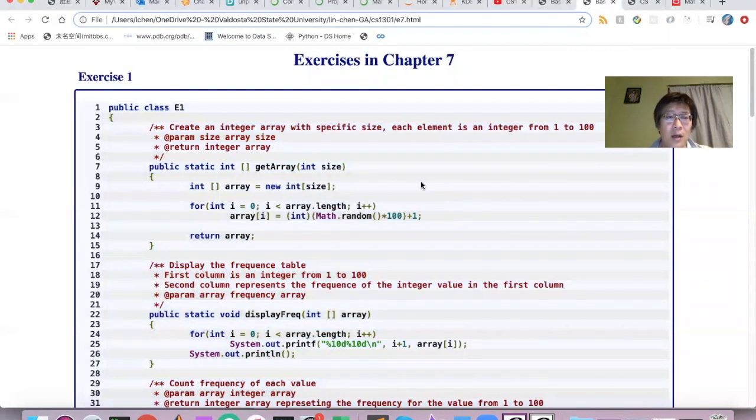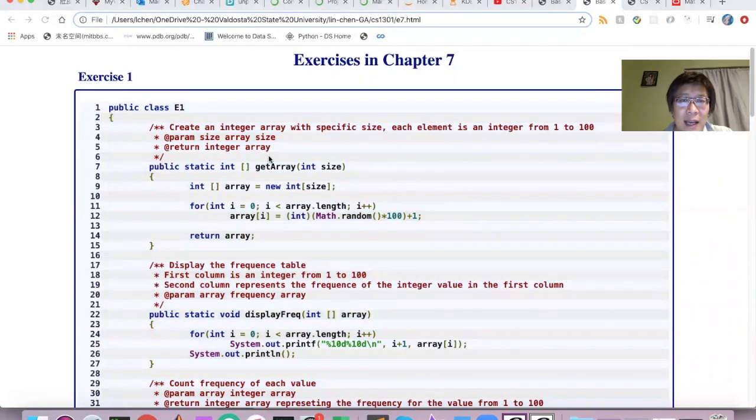Each docstring will look like this. Usually we put the docstring before each function. This is a little bit different from Python. In Python, we put the comments right after the prototype line. And in Java, we put those comments in front of each function.